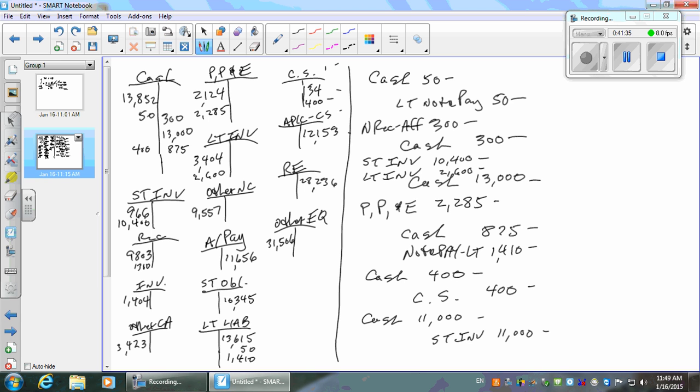Okay, so what happened was they parked that cash in short-term investments, and then they took it back out, didn't they? Everybody agree with that? 11 came out, it was 11, right? And it goes back into cash. So now they have cash to use for whatever they use it for. Okay, got the idea? So they earned some money with the short-term investment for them. Is there another one?